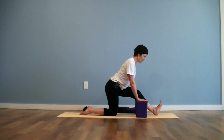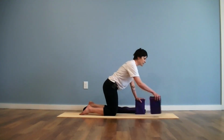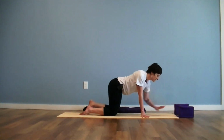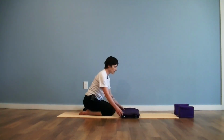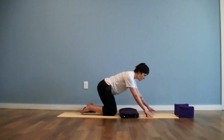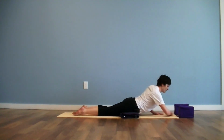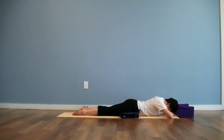One more inhale here, and exhale. And release, and bring that knee back next to the right. Place your blocks forward again and off your mat. And grab your blanket and place it down toward the center of your mat. I want you to lie onto your belly so that your hips are on the blanket. And come right down, one hand on top of the other and your forehead on your hands.